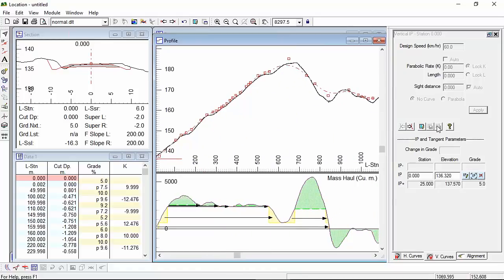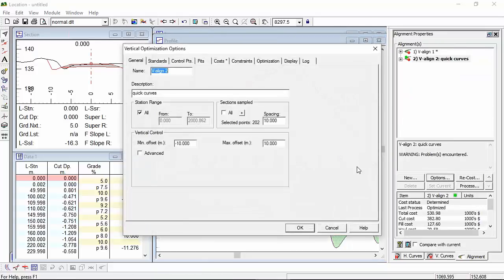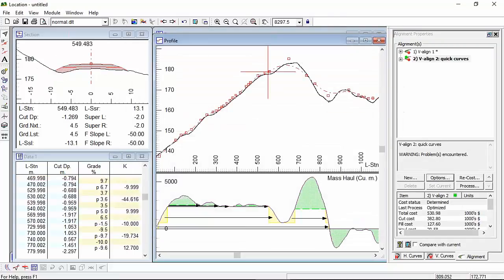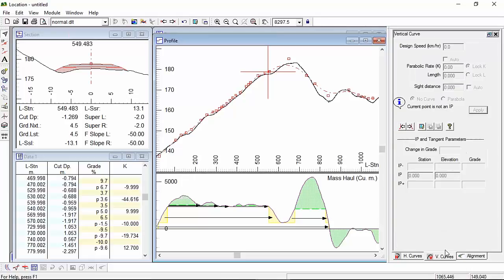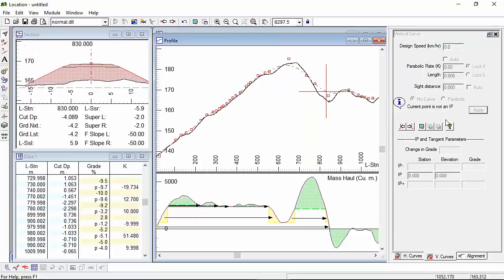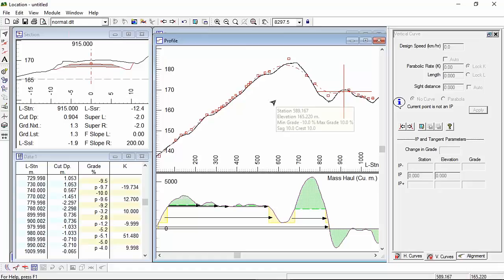So for example, I have told it that you can't make a curve that has K greater than 10. Or less than 10, sorry. If you look at any one of those curves, you'll see that the parabolic K factor is right on 10 because it's using the most flexible alignment that it can to track the balance line. It can't track the balance line perfectly. There's a fill cross-section. Here's a cut cross-section because of the curvature constraints I put in.